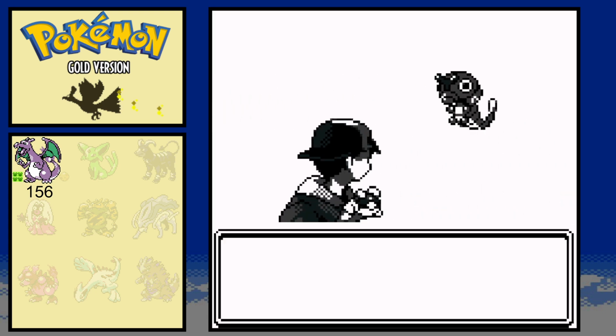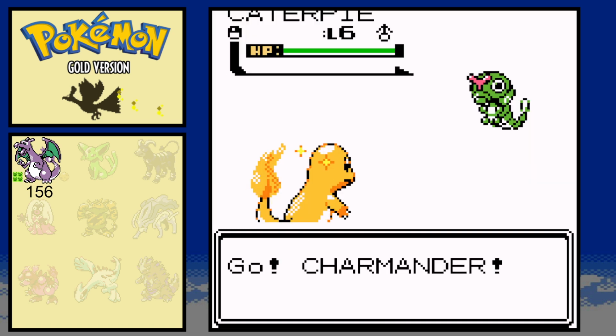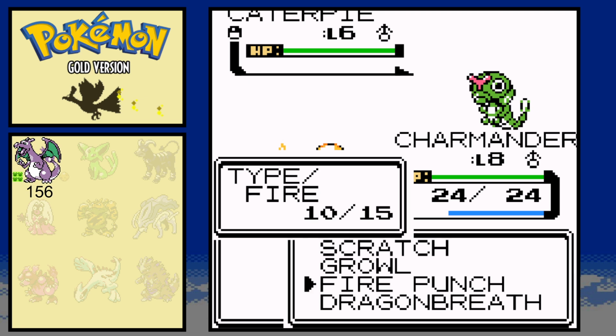Last one. Regular Caterpie. Charmander. Shiny Charmander. Let's go ahead and use Dragon Breath. And let's call this a video.